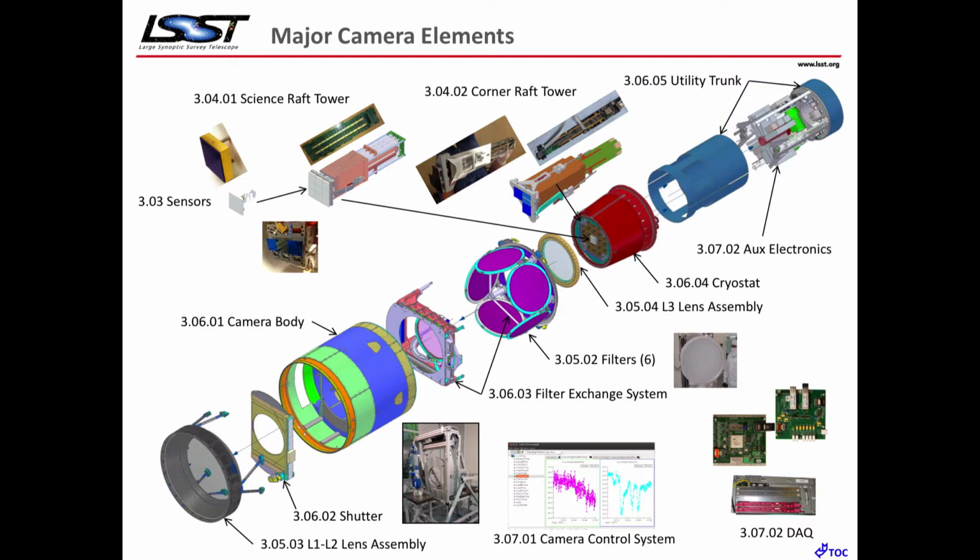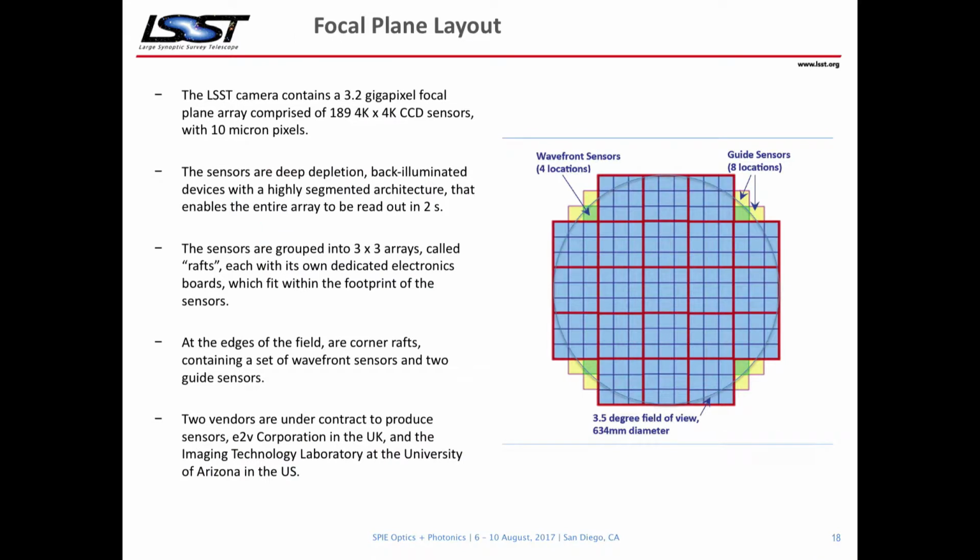In order to do that and not generate a lot of read noise in the CCDs and electronics, we had to highly parallelize the system. So the focal plane consists of 189 4K by 4K sensors, each of which is segmented into 16 separate amplifiers. And so we're reading out thousands of electronics channels. That hasn't been done typically before in an astronomical camera. It looks more like the central detector of a particle physics detector, and so we had to design appropriately for that condition.